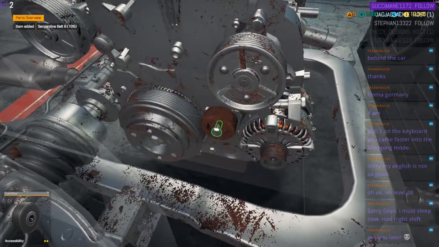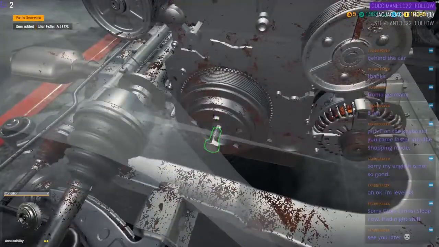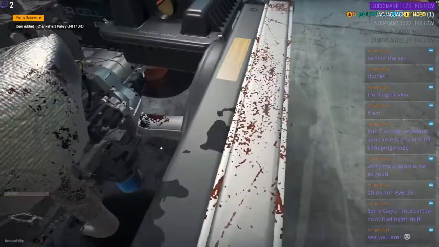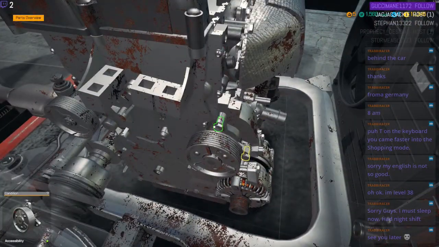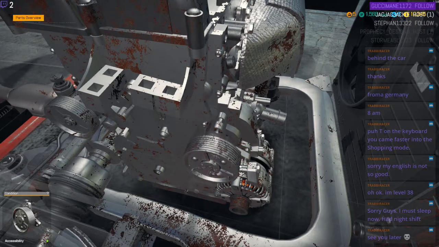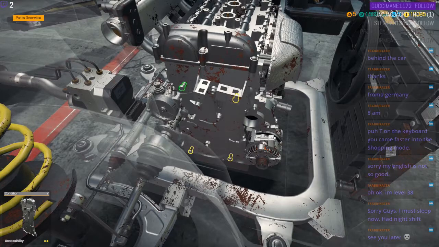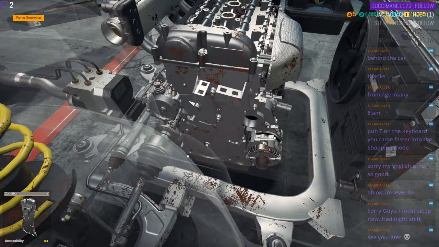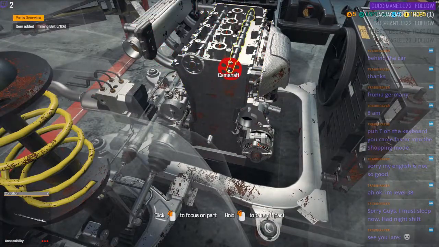Whoa. Idler roller. All right, pop that off. Water pump? Do I have to take off the water pump? I'm gonna take off the water pump. That's fine. Give me that. And let me take off this good old timing cover here. Boom. It appears your timing belt is a timing belt. Congratulations.